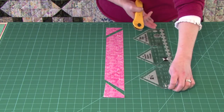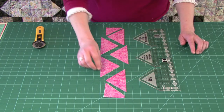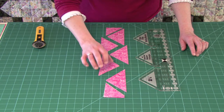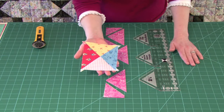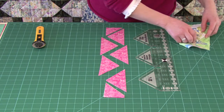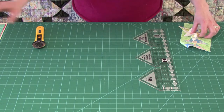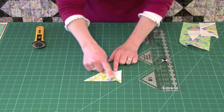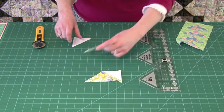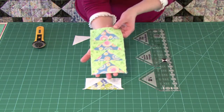And when you remove the triangle, you've now cut 2, 4, 6, 8, 10 90-degree triangles already paired. So these can go straight to the sewing machine, and you can sew them into squares like this one there. If you've got a 45-degree strip ruler, you can also make flying geese panels with this as well. So you've got your 90-degree triangle there, and then you can just add your 45 degrees onto the side to make 90-degree and 45-degree flying geese panels like this one that we've done there.